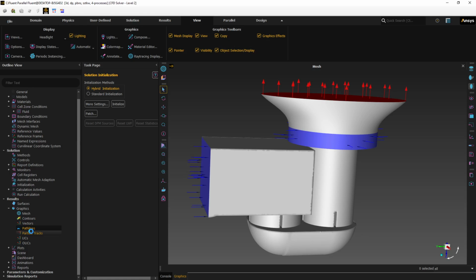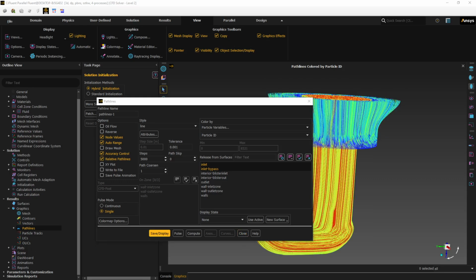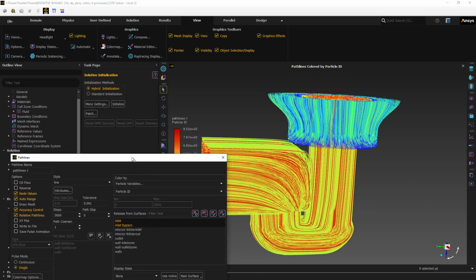Now I can ask for path lines. And so I want path lines that begin at the two inlets and have a nice long length to them. So I will do that. And there they are.